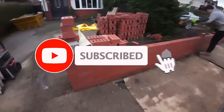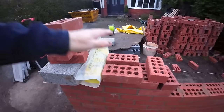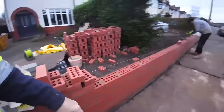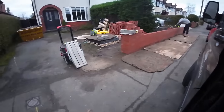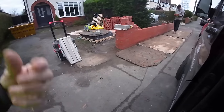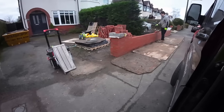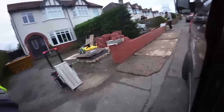Yeah, that's it. There's our height, there's our oversailer, and the pillar comes up another 4 yet, because we've got to go above our blue brick and edge, a bit higher like that. I also need to pick up the pier caps from Hughes Grey and some black dye, because we like to put black dye in the blue engineering bricks. It just gives it a little bit of contrast and looks nice, because it obviously dries grey, never stays black. So yeah, that's it. Let's get loaded out and I'll get off to pick up our supplies.